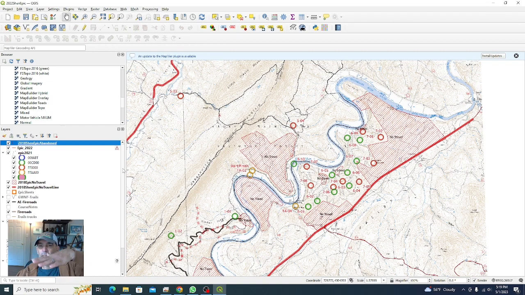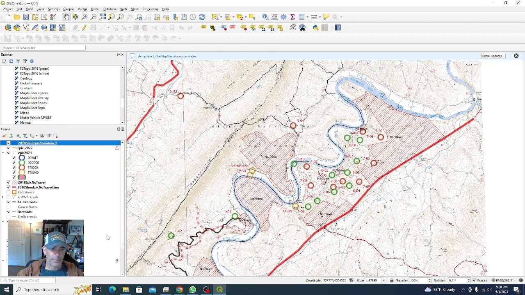So when you think about QGIS, what you're doing is building layers, like there's bits of data. So maybe I have a layer that just shows my checkpoints. I have a layer that just shows my trails. I have a layer that just shows my topo. And they all build on top of each other, and you can turn them on and off. And when you layer them all on, depending on the visibility and the order, you build out your map and you determine what you want to see.